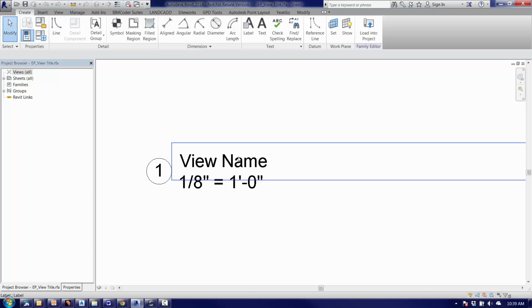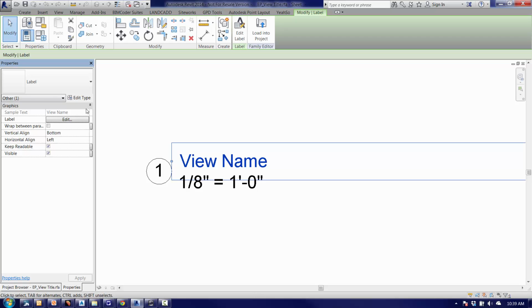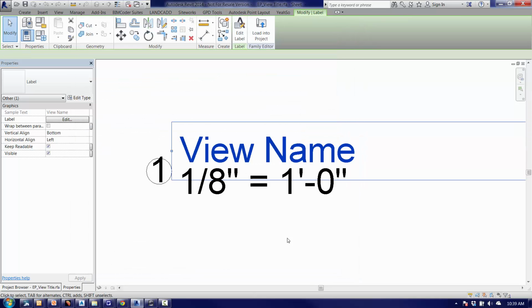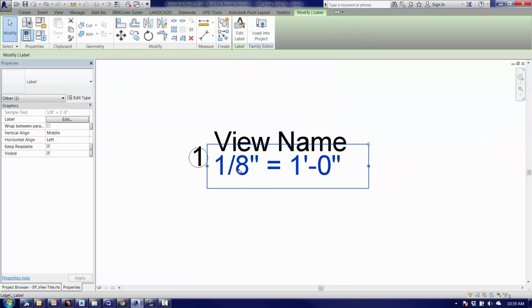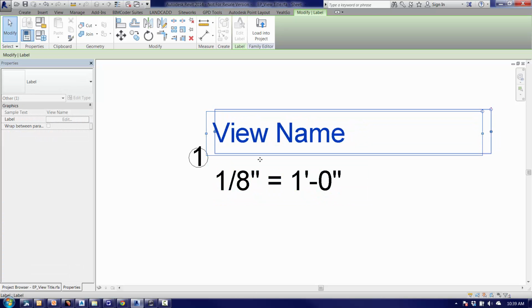And then the next step will be to actually adjust the labels. So I'll select the label, get to its properties. Right now it's just a nondescript label. And if I'm not going to have multiple labels, it's probably okay that I don't have to worry about duplicating the type. I'll just edit this type. I'll click on Edit Type, and here's where you see the text size. Right now it's at 1/8 inch, but maybe it needs to be like a 1/4 inch. It needs to be really a lot bigger. So I'll click Apply, OK. Notice that any labels of that name will go ahead and upsize as well because it's a type property, so all labels of that type will increase as well.